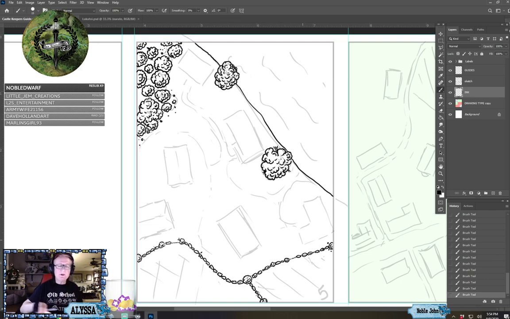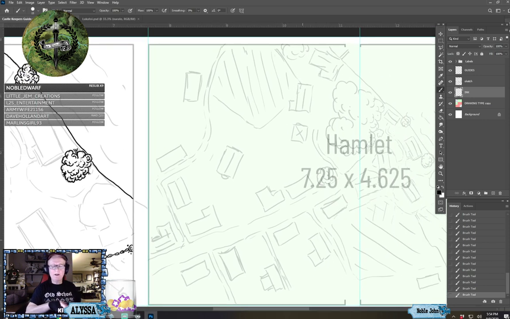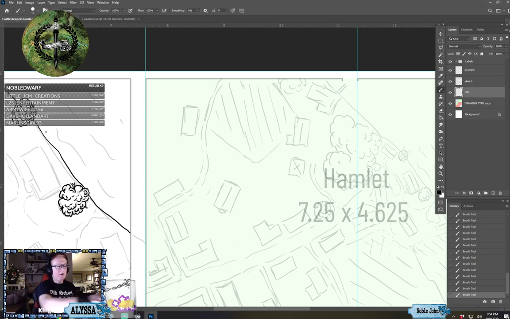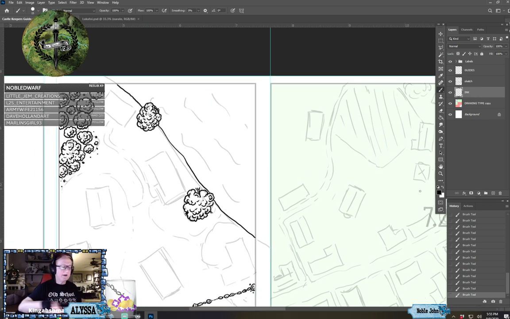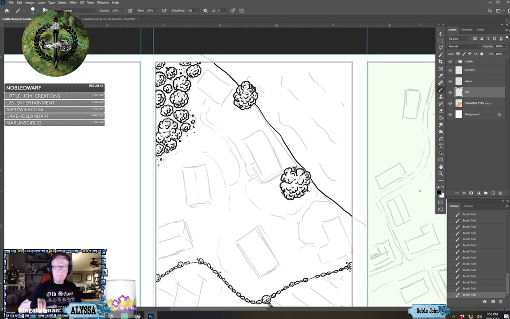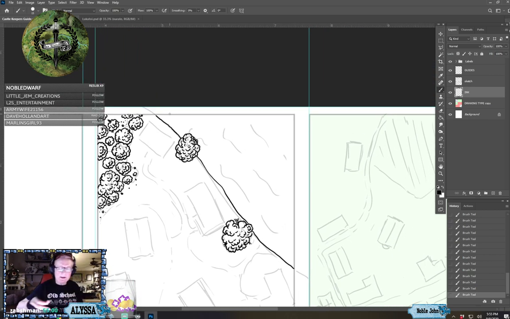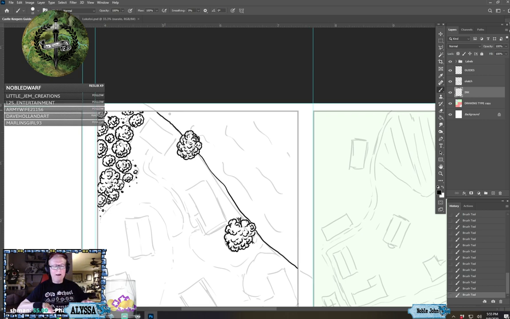I'm really tempted to throw a tree in the middle of the village, but we could do that any time. I am going to add some... Oh yeah, okay, we got our trees here. We got our trees there. That's fine. That's cool. And we're just going to add a little bit of detail to the edge of the river here.